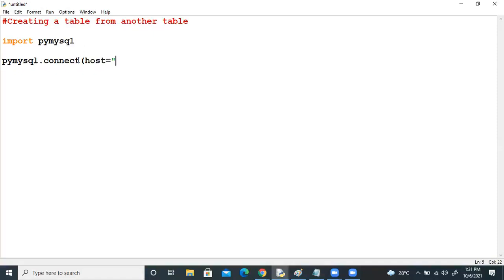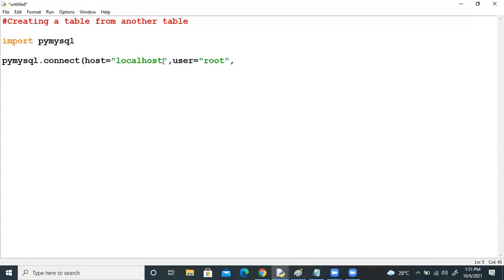So connector, host equal to localhost. Localhost is a single word, again I'm saying. If it is remote, if you want to connect to any other system, give the IP address. If it is the same system, localhost. If any other system, give the IP address. And what is the second parameter? User equal to root.